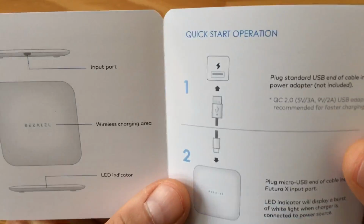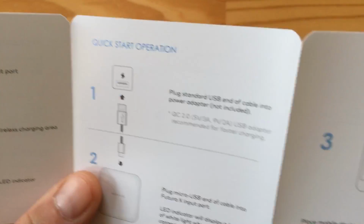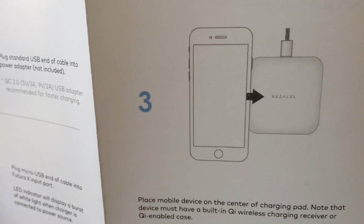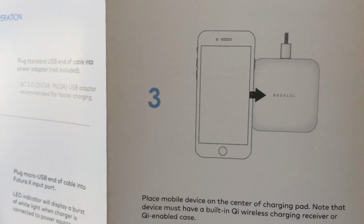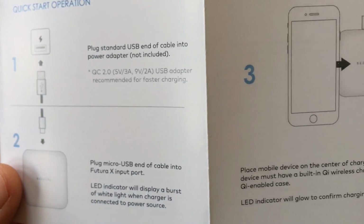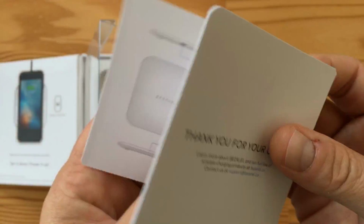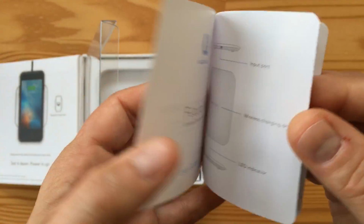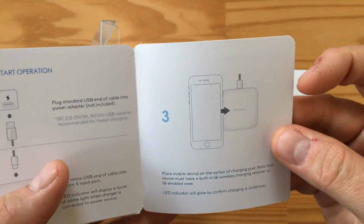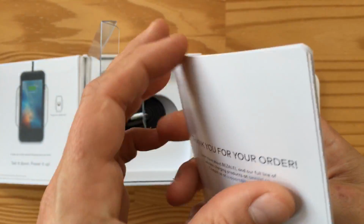It describes the device, tells you how to plug it in. You need to provide your own power source. That's one thing that's kind of sucky, but I suppose anything with 2 amps or something should do the job. There we go, 3. And yeah, I guess this is interesting. It's the same on both sides.